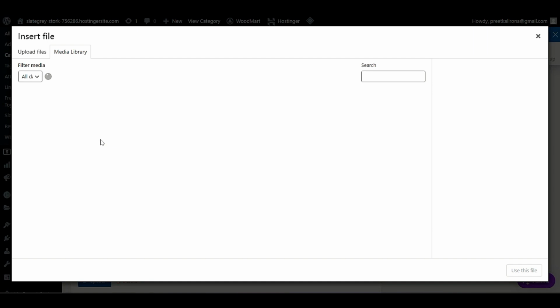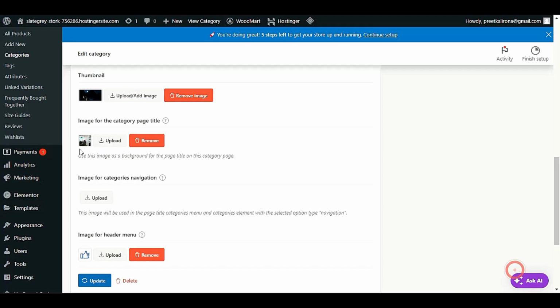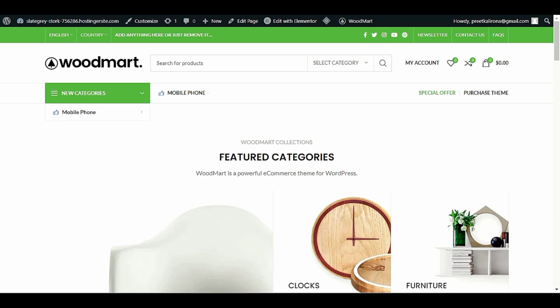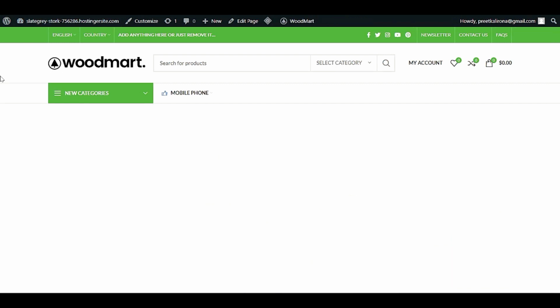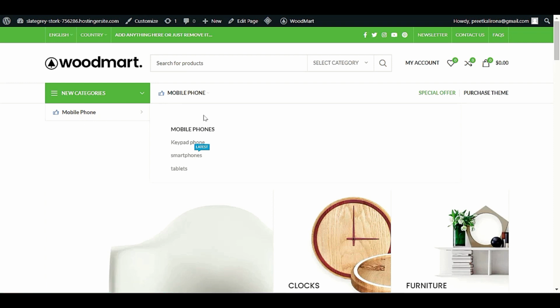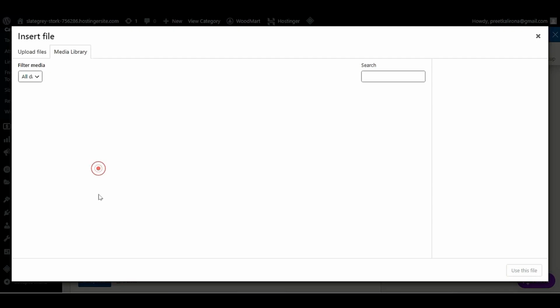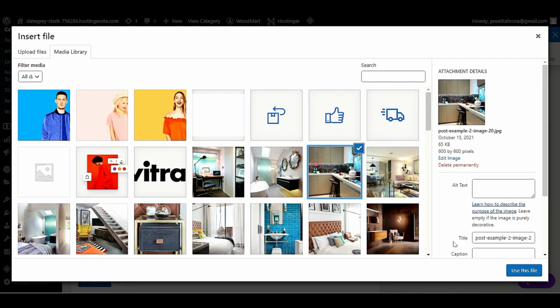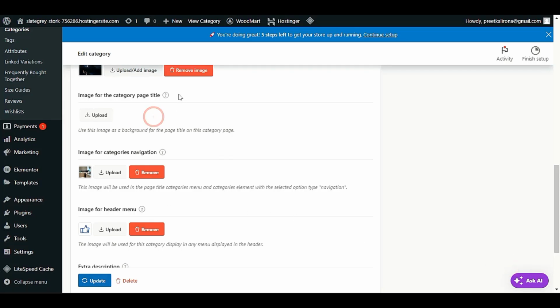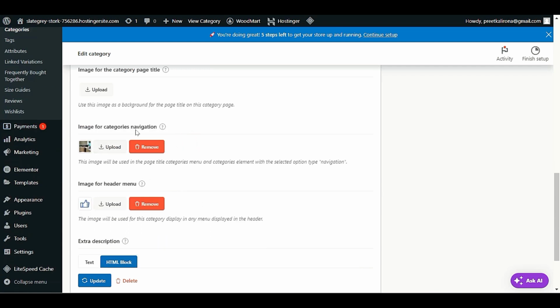Maybe this is because the thumbnail image has more width. Let me. Yes, we have to go here. Image for category page title here. Let me try this one. You can try uploading images of different sizes here, because sometimes images are too wide or too tall and don't fit the section, that's why it's not showing here, because we need only an icon here maybe. Okay, let me try to upload here because it should work here in the navigation section. Let me delete all those category navigation images. This is what we need.